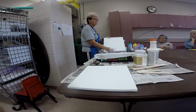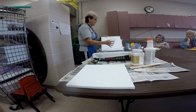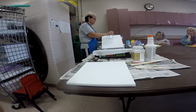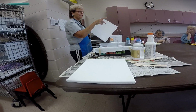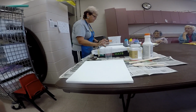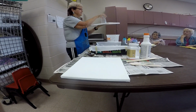The canvas is on the feet, and you get a beaker, like a pitcher type with a beaker in front. This is full, but it has the beaker in the front, and for a waterfall pour, you start up here and just let it come down the side. That's the way I did the one that looked like the dragon or the sea creature. That's a waterfall pour. But today we're going to do a simple one: after this is full, I'm going to go like this, and then lift.